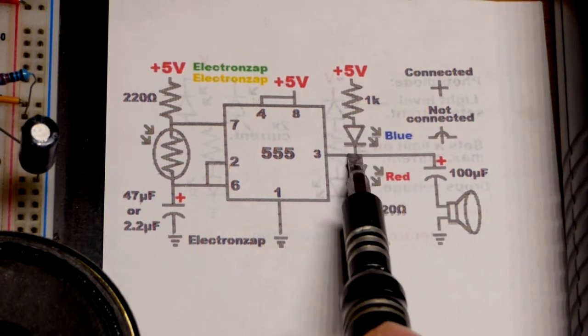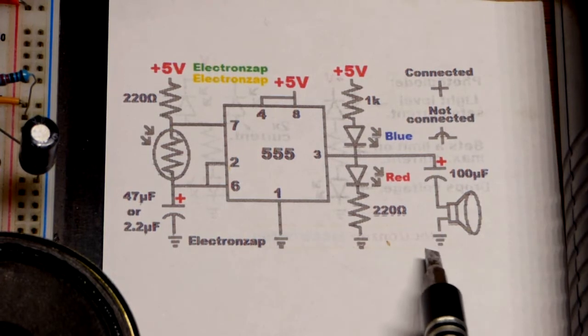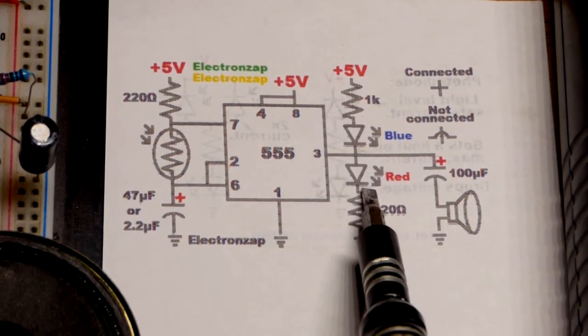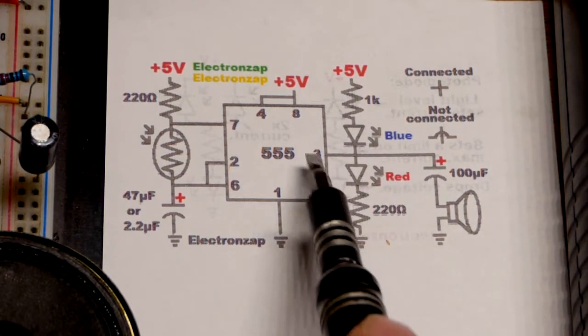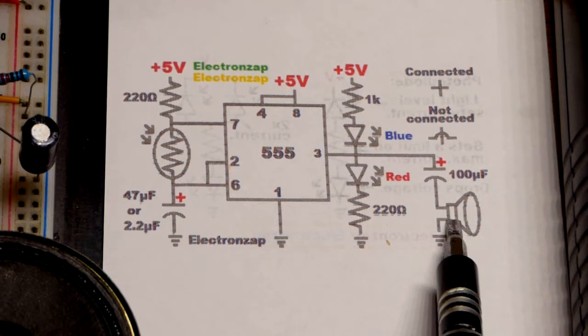Now we're going to do the LEDs, and sorry that it's gray. My printer sometimes does gray instead of black. But in any case, we got the gray there. We got the LEDs to indicate when the output is low for blue and when it is high for red. We also got a speaker there.